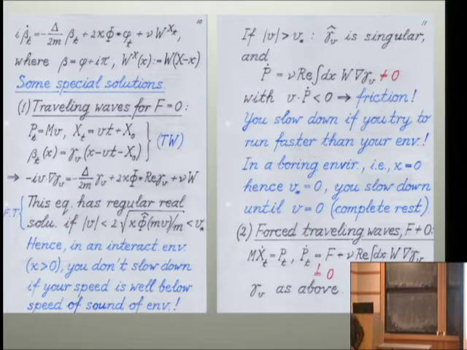Now, somebody who is not trained as a mathematician but rather as a physicist will start by working out some special solutions of these equations of motion to get the feeling for what to expect. So the easiest type of solution are traveling waves when the external force F vanishes. So I assume that the particle speeds away at the constant velocity v. Therefore, its position goes like v times t plus the initial position. And I make the ansatz that the Ginzburg-Landau order parameter is given by a function gamma sub v evaluated at x minus capital X of t. I plug this ansatz into the equations of motion and find for gamma v a certain elliptic equation that has constant coefficients and therefore can again be solved by Fourier transformation.